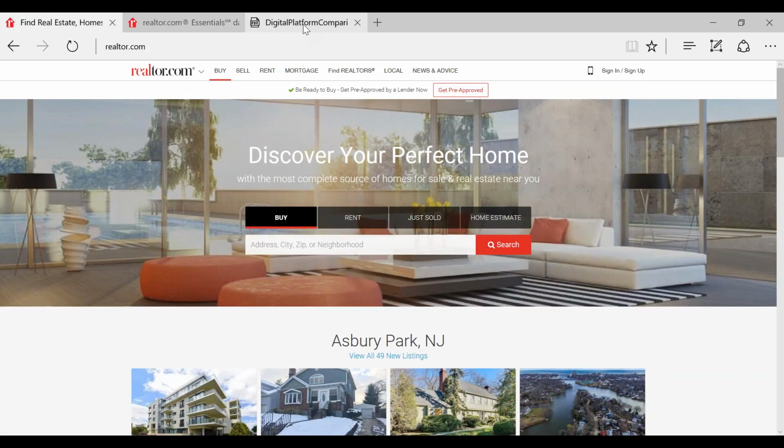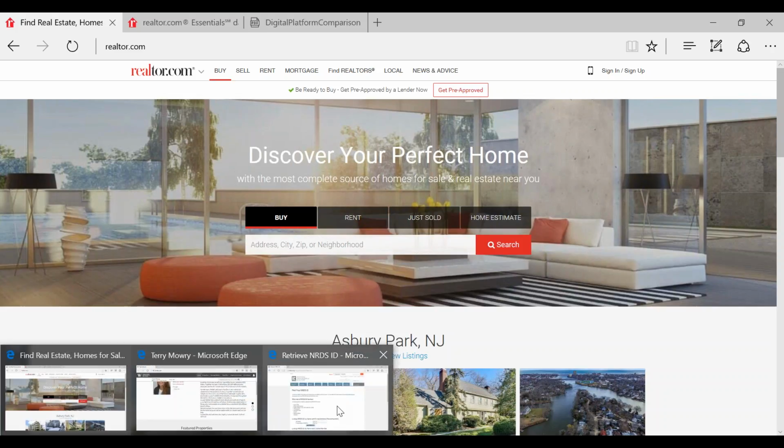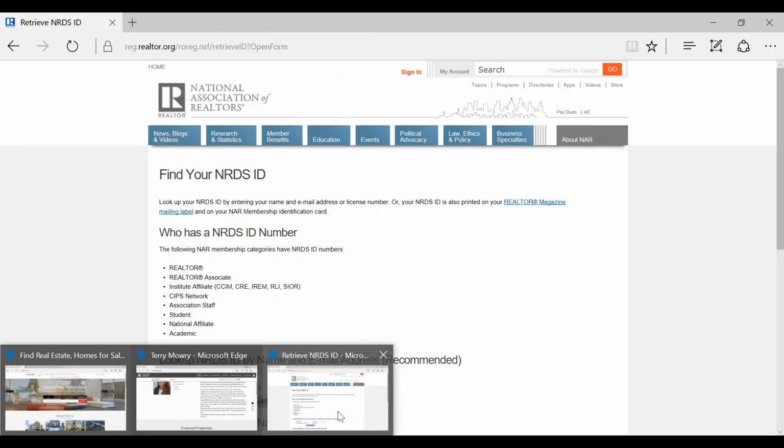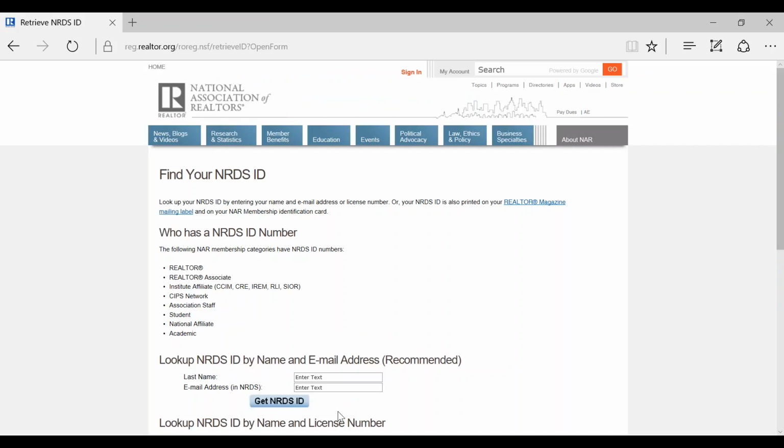If that isn't something you have on hand, it's very easy to look up. In fact, if you Google how do I look up my NRDS ID, it will bring you right to the page on Realtor.org, or you can just type in this address on Realtor.org for retrieving your ID.